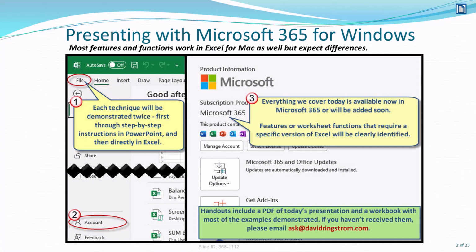I'm going to be presenting from the Microsoft 365 for Windows version of Excel. That is the newest version of Excel and always will be. Granted, there's the counterpart on the Mac. I'm making the Windows distinction though because not everything on the Mac lays out in the same way as it does in Excel for Windows, and sometimes there is a functionality gap.